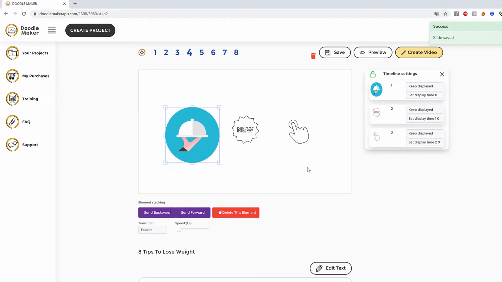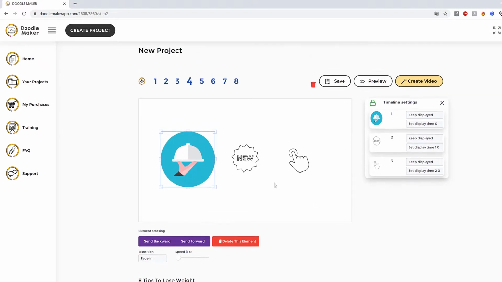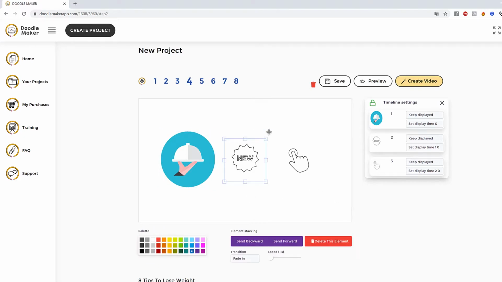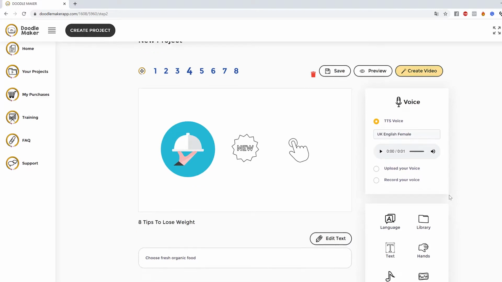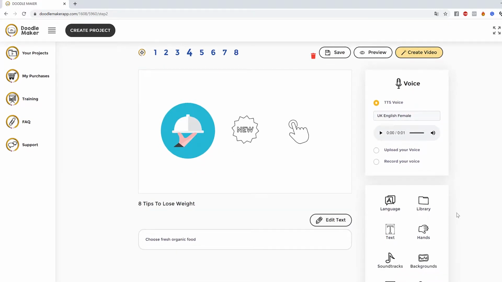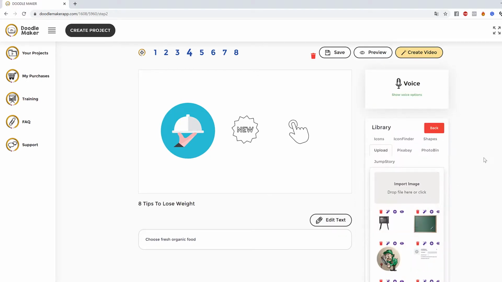Now, if you don't like anything, you want to change anything, right? This is where it becomes really, really powerful, because artificial intelligence is great. It's only going to get better and better with time as it gets more data from users and we get more integrations done and so on, which is awesome. But you want to add more flexibility. We have the world's biggest vectors, icons, and doodle assets not available anywhere else. Why is it available in our application? Well, I specifically went in and I paid thousands of dollars every single month to ensure I get the library access to some of the biggest ones out there.